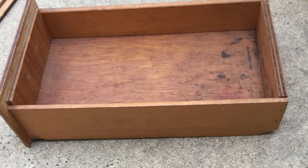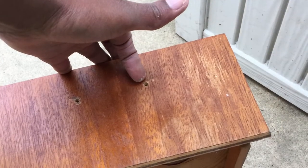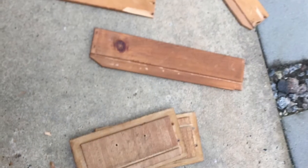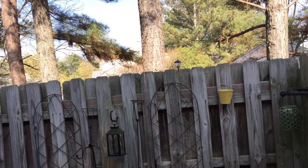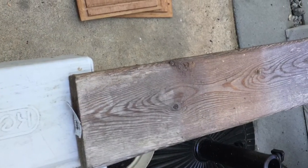In trying to decide on what I could use for the base, I remember I had some drawers from a demo. I took the drawers apart to determine if I could use that wood. Then I thought about some scrap wood that I had stored between the slats of my fence. I decided to go with that wood versus the wood from the drawers.